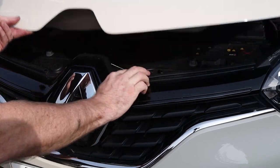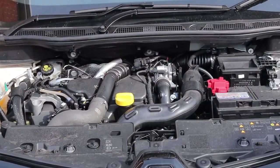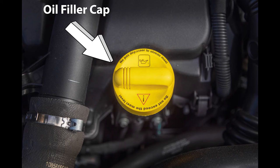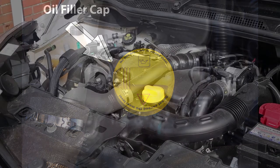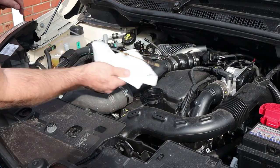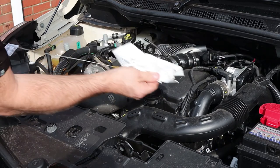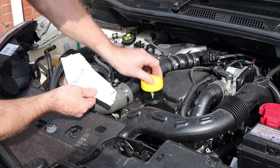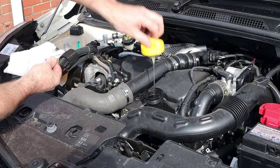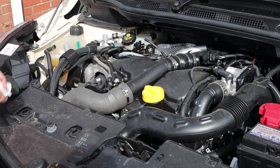Question 12: open the bonnet and tell me how you would check the engine has sufficient oil. Open the bonnet then point to the oil cap where you would pour in the oil — identified by a small round yellow cap with an oil can emblem on it. The dipstick is attached to the inside of this cap; on some cars the dipstick is separate from the cap. To check the oil level, pull the dipstick out of the engine, wipe it clean, then reinsert it, pull it out again and check the level. Near the bottom there are two markers indicating minimum and maximum levels — the oil should be between them. Best to check once the engine has cooled down on a level surface.